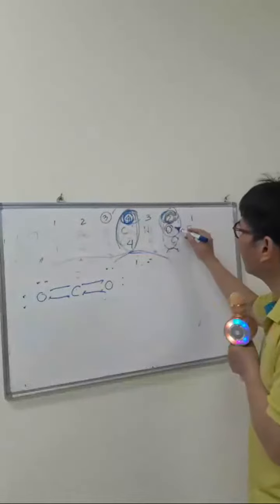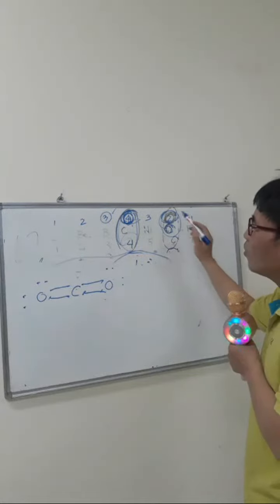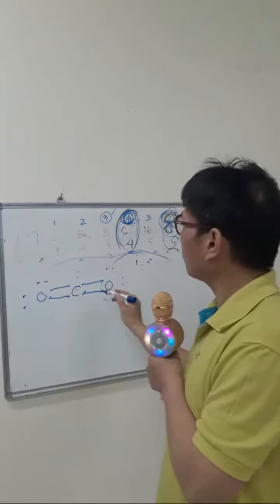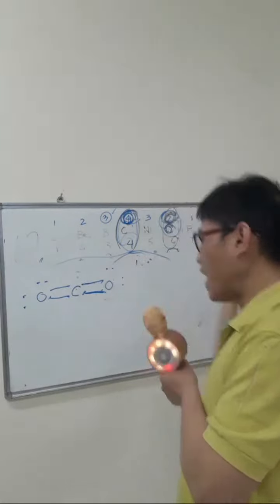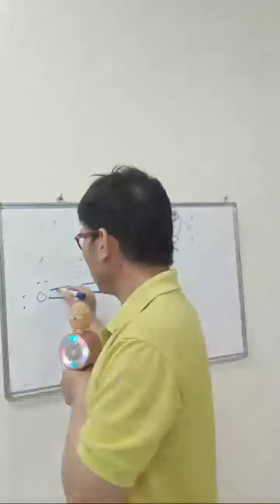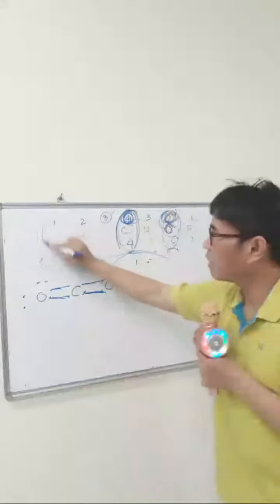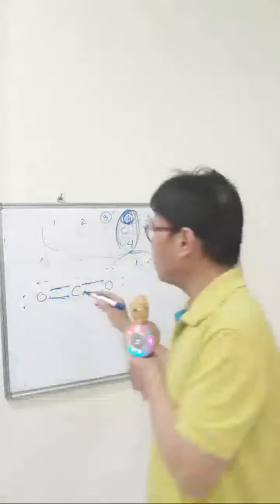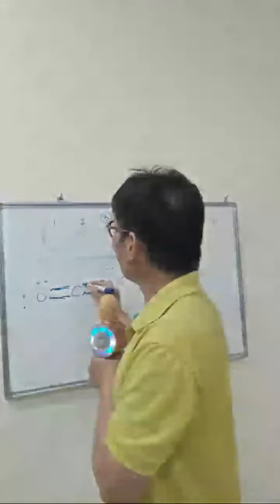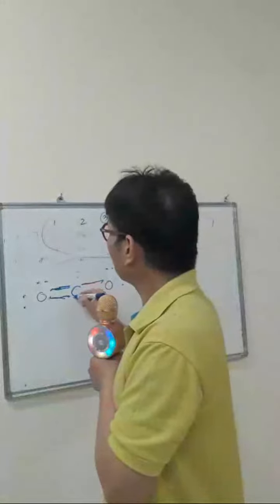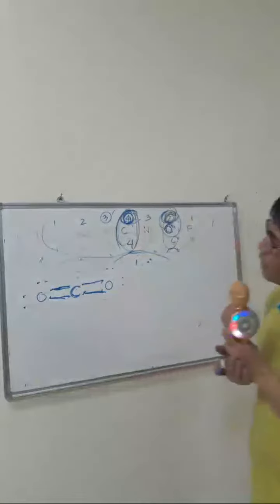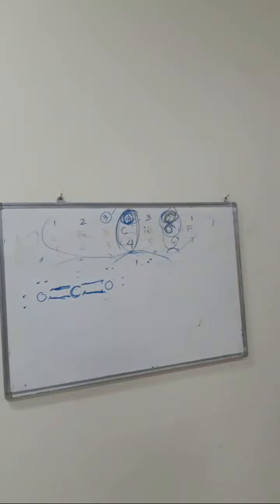For oxygen 2, how many bonds does oxygen have with respect to carbon? 1, 2 on one side, and 1, 2 on the other side. Each structure satisfies the octet rule. So the carbon is used up, meaning carbon completely shared the electrons to the oxygen on the left-hand side. Meaning to say, non-polar.